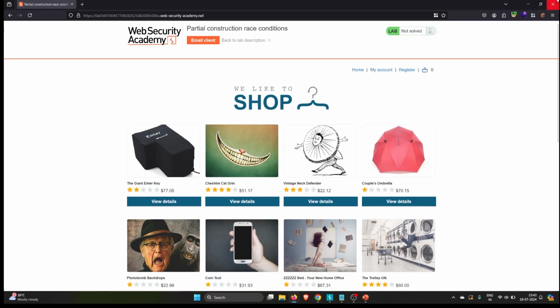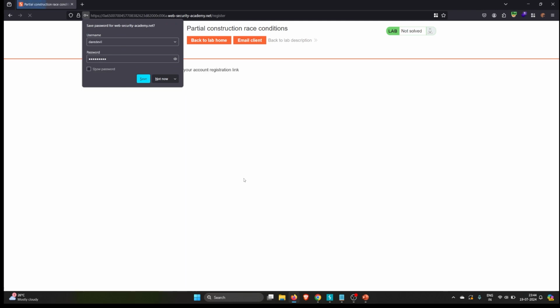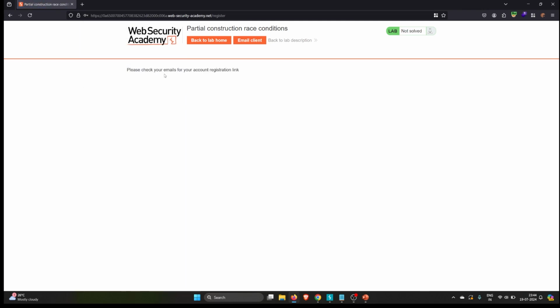Let's see what we are dealing with here. As mentioned, there is a registration mechanism. Daredevil is the username, and they have asked us to use this email ID. Random password. Okay, it shows that an email is sent to that email address, which is daredevil@ginandjuice.shop, for verification, but we don't have access to that inbox.